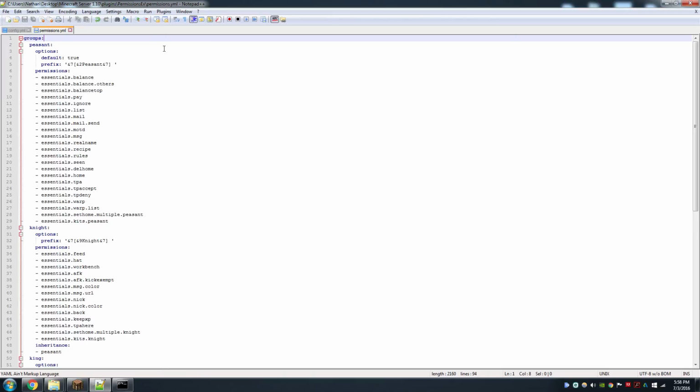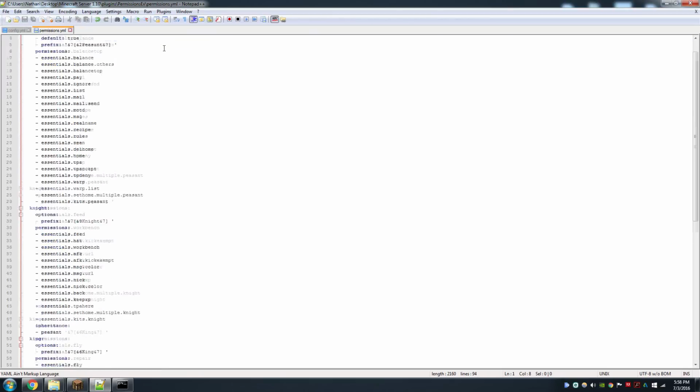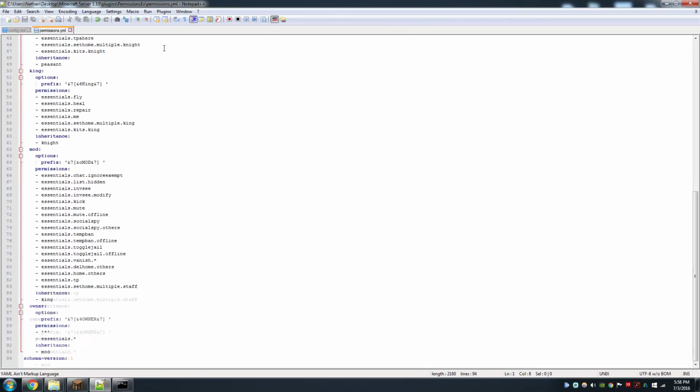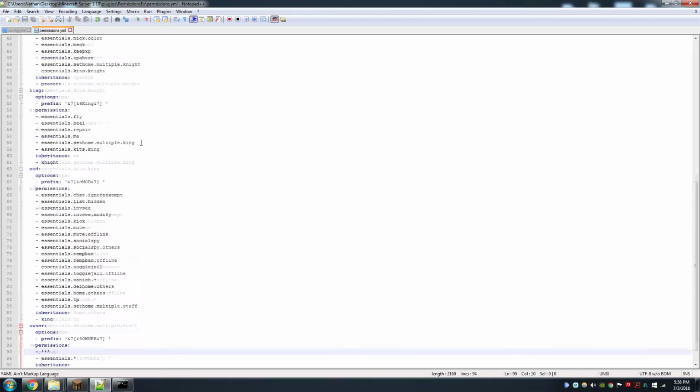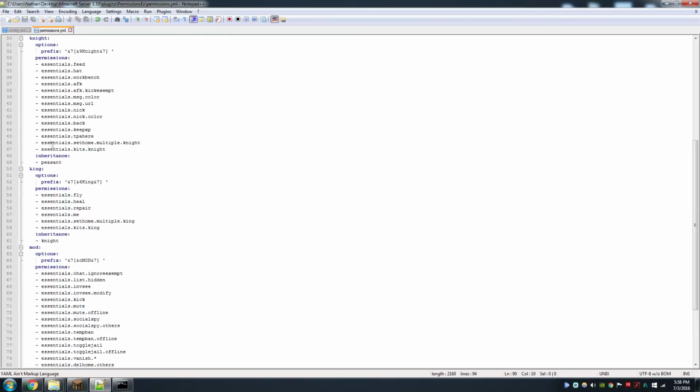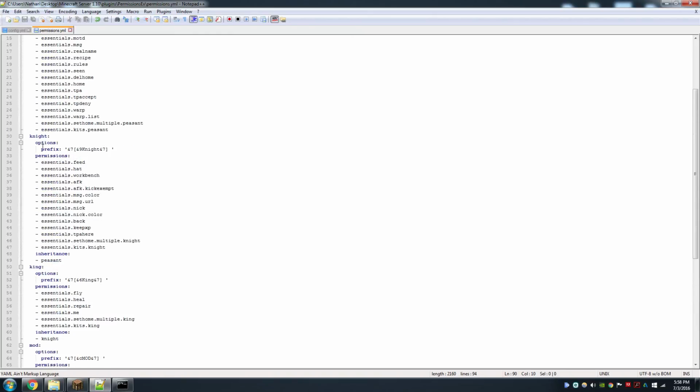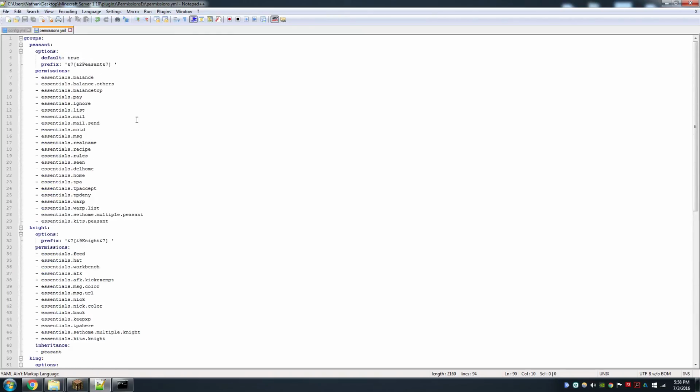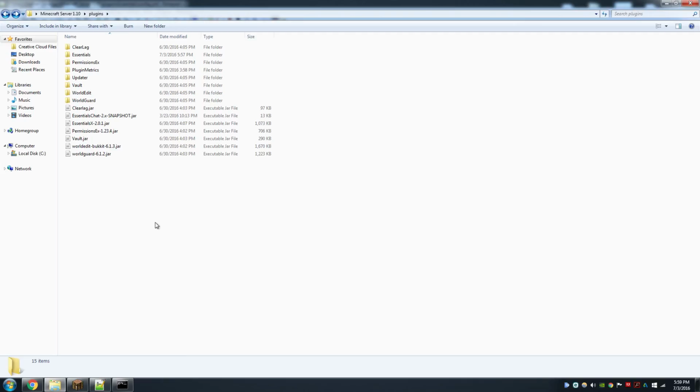Alright guys, so just a few things to note. When I was trying to load up the server, I experienced some issues with PEX, and that was down here with the permission asterisk that I just had. You need to make sure that's in between quotes. Now everything else should be fine. I just took out spaces in between and lined up the prefixes a little bit more neatly, but other than that, everything else should be the same. So you're just going to want to save that when you're done changing that.